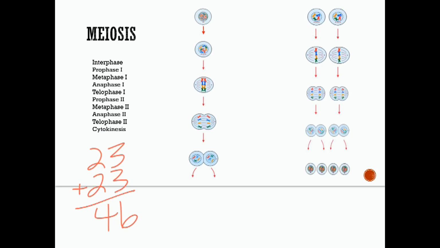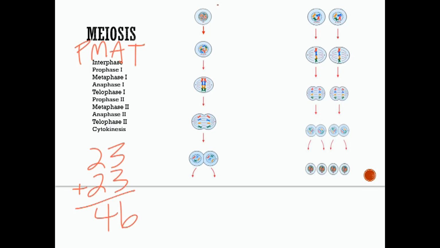I remember this prophase, metaphase, anaphase, telophase part, and then there's stage 1 of that and then stage 2 of that. I remember the order of those by PMAT. And PMAT on its own, I mean, it means really nothing, although I think of a puppy and a PMAT. So PMAT helps me remember the order of prophase, metaphase, anaphase, telophase. So maybe PMAT can help you as well. So let's look at these phases. It's going to start up here at interphase, go all the way down through cytokinesis.